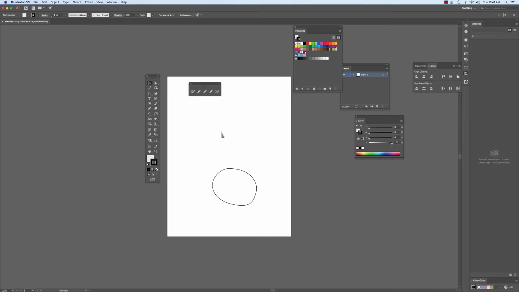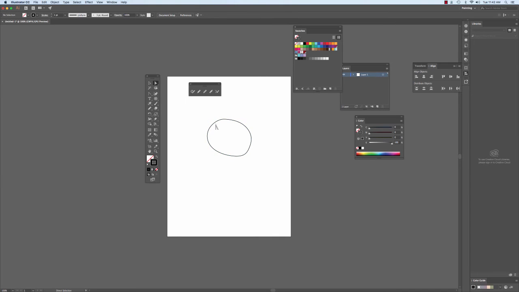So for example, with the triangle, if I just draw something really rough, see how that's a rough looking triangle, it's going to automatically match it to a 3-point triangle. If I try to draw something abstract, it's either not going to complete it or it's going to match it to the closest shape it can find. But with the pen tool, as we were saying earlier, it's going to match a little bit more to the shape that you actually draw, which is where pressure sensitive software comes in handy at that point.